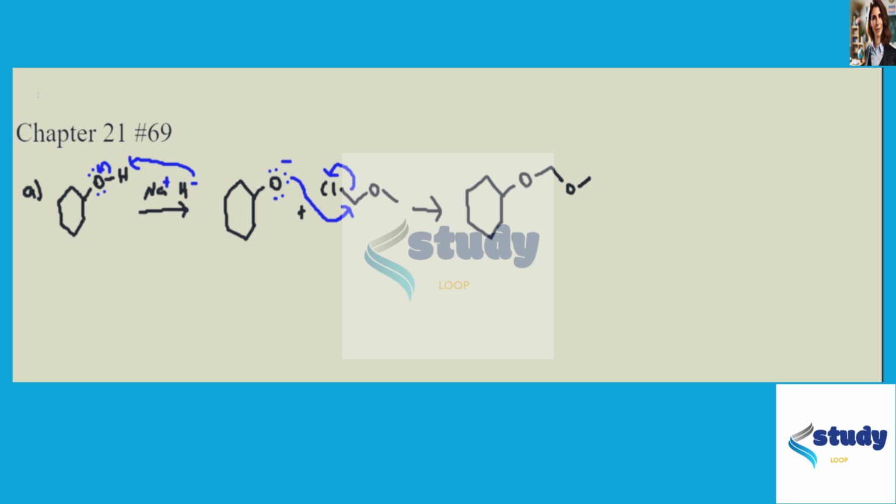Okay, and so the next question is, what functional group comprises a MOM ether? Looking at this, what we see is one carbon that has bonds to two different oxygens. And so from this chapter, we know that that is an acetal. So the answer to part B is going to be acetal. Okay. So that's part B.